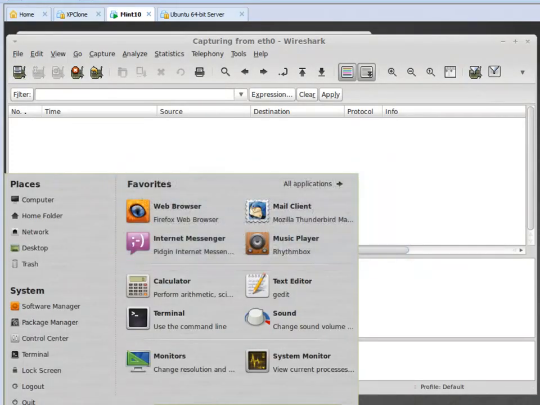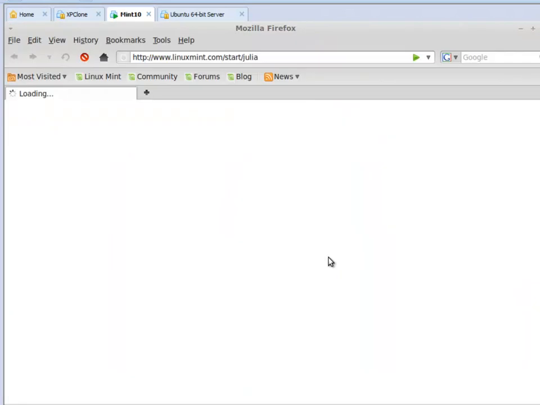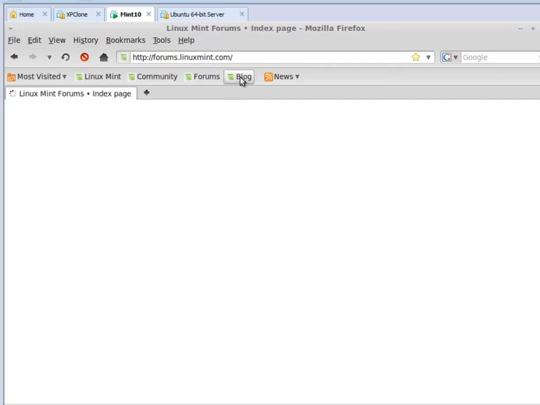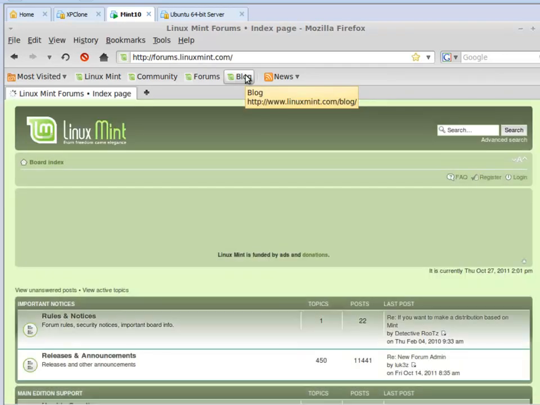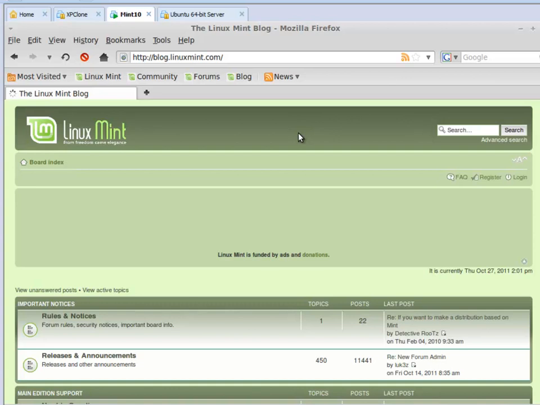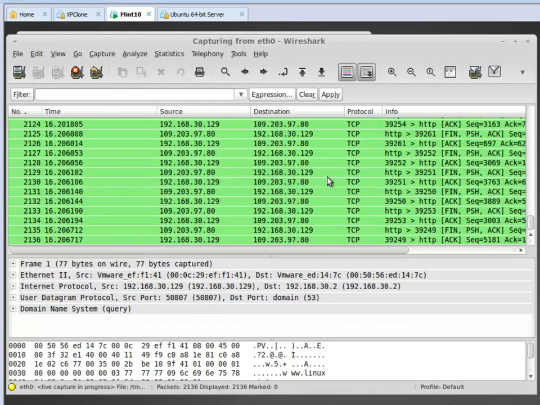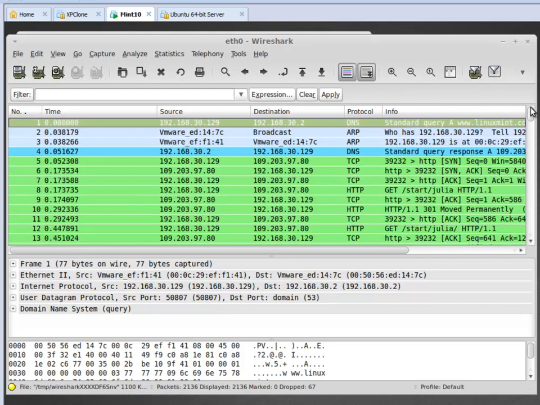So we'll just do this quite simply by going up to the web browser and going to a couple of sites. Let this download. And then we can close this. If we go back over here, we'll see that it's still capturing in here. And if we want to stop our packet capture, notice that we have this icon here with the red X, stop the running live capture. That's good. So we'll stop that. And now what we have is our packet capture that has been read into Wireshark.